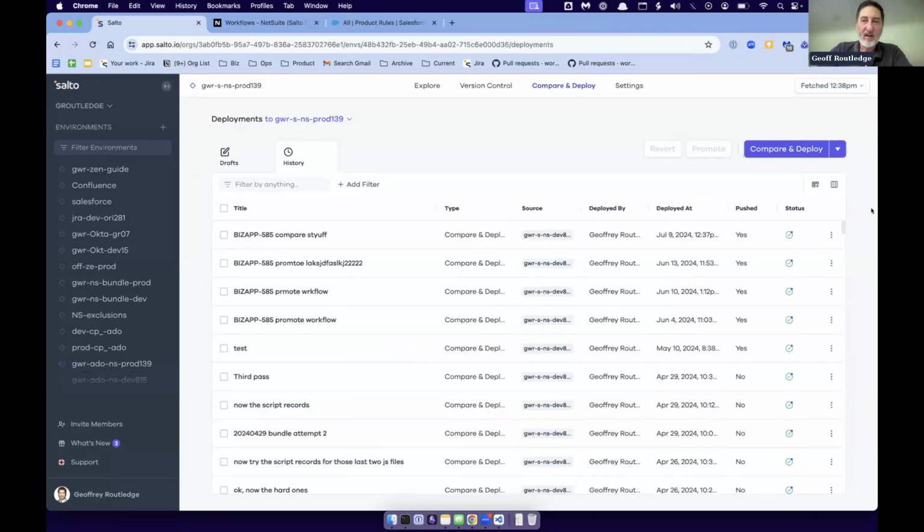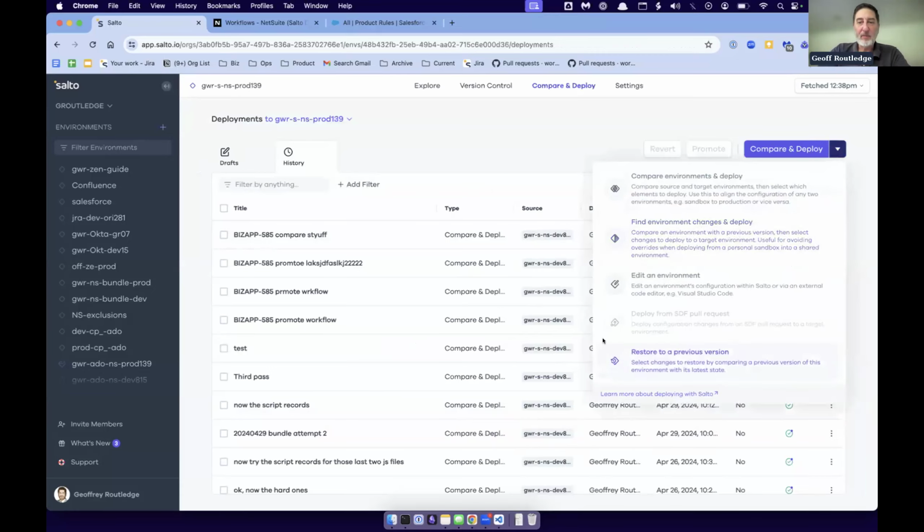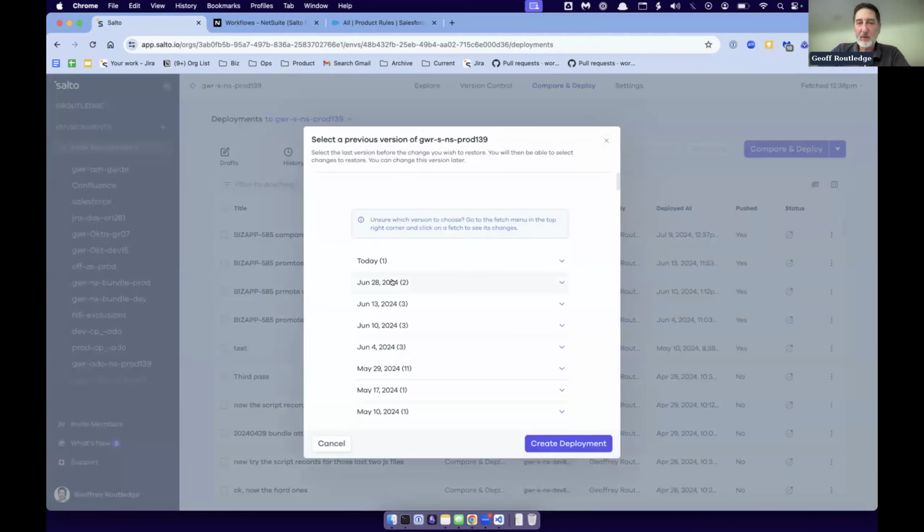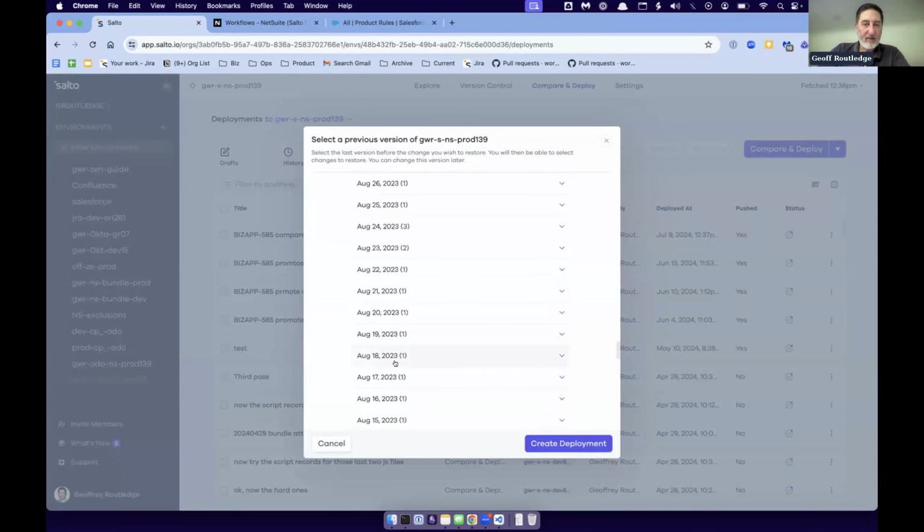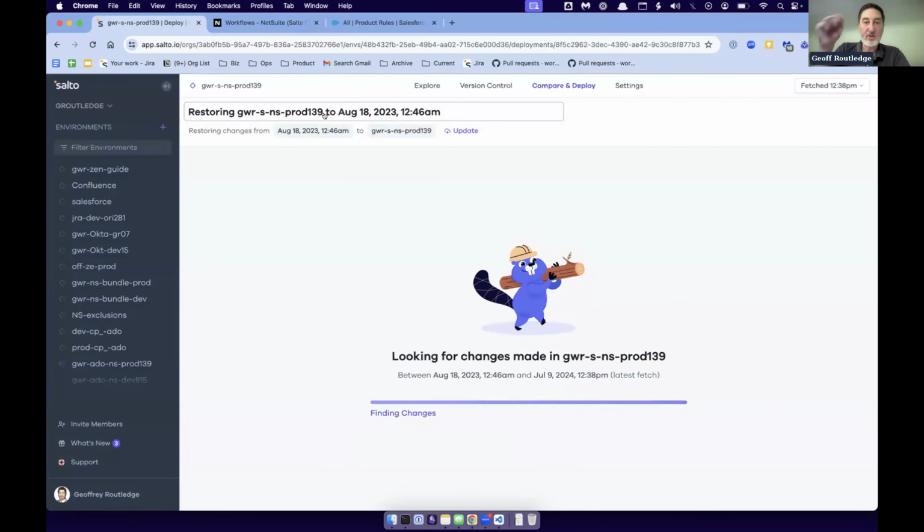We even have this restore a previous version feature now that used to require a GitHub repo of yours, but we don't anymore. You can go back to any previous fetch that was ever done and restore things from that fetch as well. So GitHub is not strictly required. It's useful for approvals and for some CI/CD automations, but we have removed the requirement for using GitHub as a restore mechanism. We do that behind the scenes for you now.